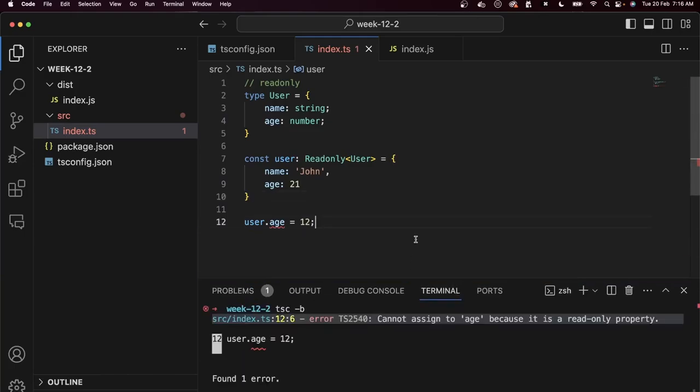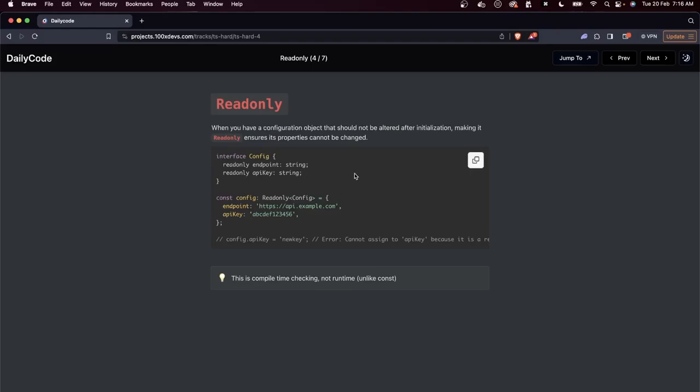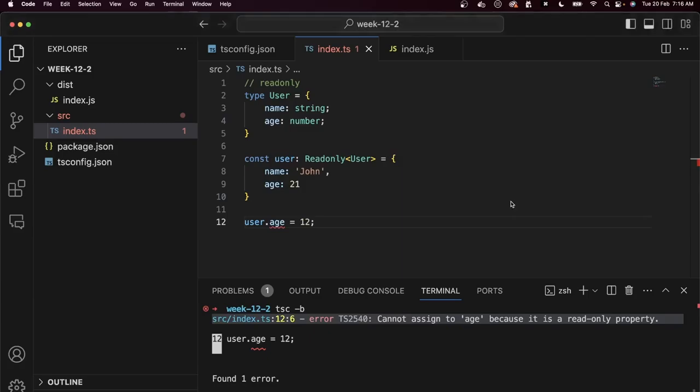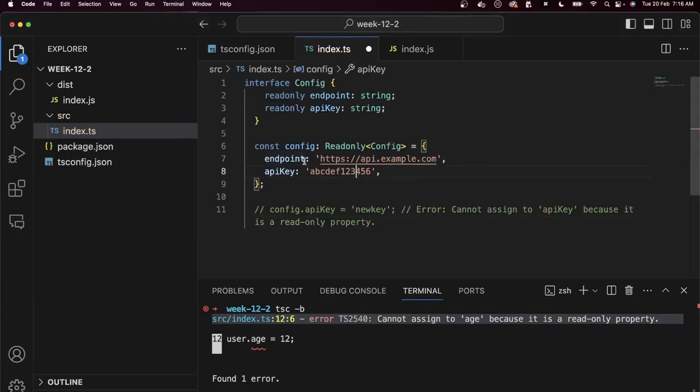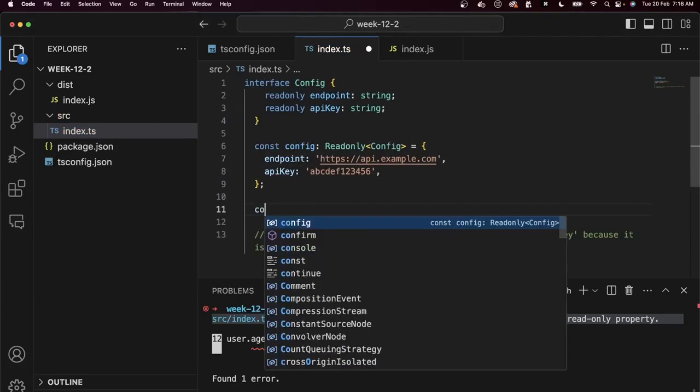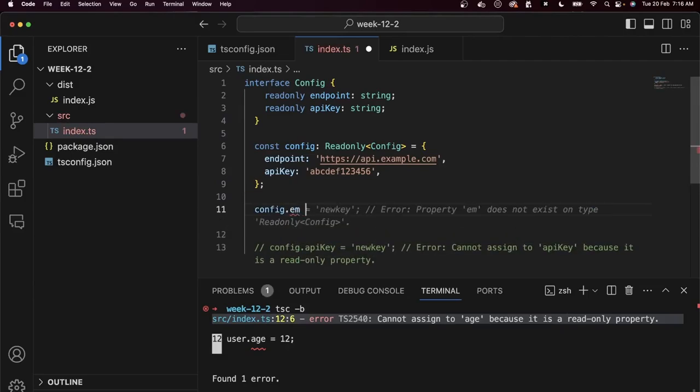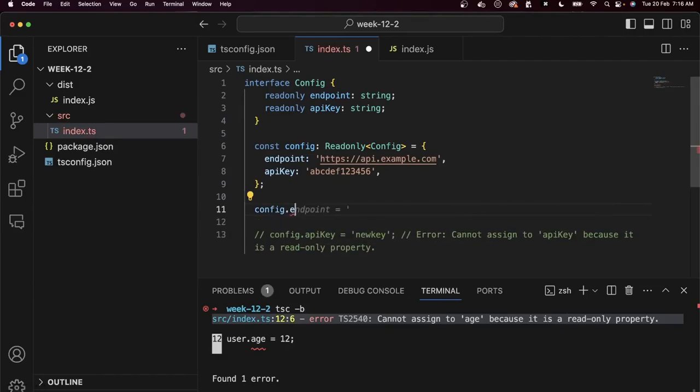What is a good use case of this? The thing that I've shared in the examples. If you ever have a config variable where you're storing the API endpoint of a different service, for example, ChatGPT. If you're ever creating a ChatGPT wrapper, if you're ever using the ChatGPT API, you want to make sure that a developer by mistake doesn't update config, doesn't update the API key. And so you can enforce that by marking it as readonly.